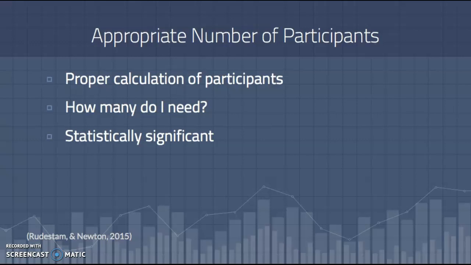So when you're looking at the number of participants, you want to make sure that you have a group that represents the whole. So you want to make sure that all of the participants are familiar with the research, involved in the research, so that they're not lending any bias or non-experience, unless that's the intention, into the research data. So how many do we need? Usually you need a statistically significant amount of people to make the study reliable and valid.